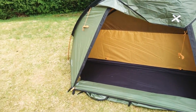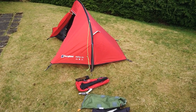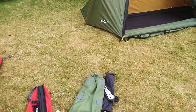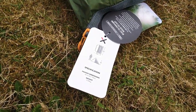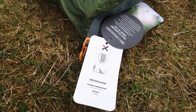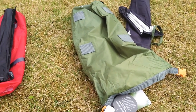It's funny, in the ads, all the ads for the Berghaus, you can get all your specs online, but if you put in OEX Bobcat 1 specs, all you get are packed dimensions. First time I saw specs were when I got the tent and they were on the tag, and even they don't really give you an idea as to just how small this sleeping area is.